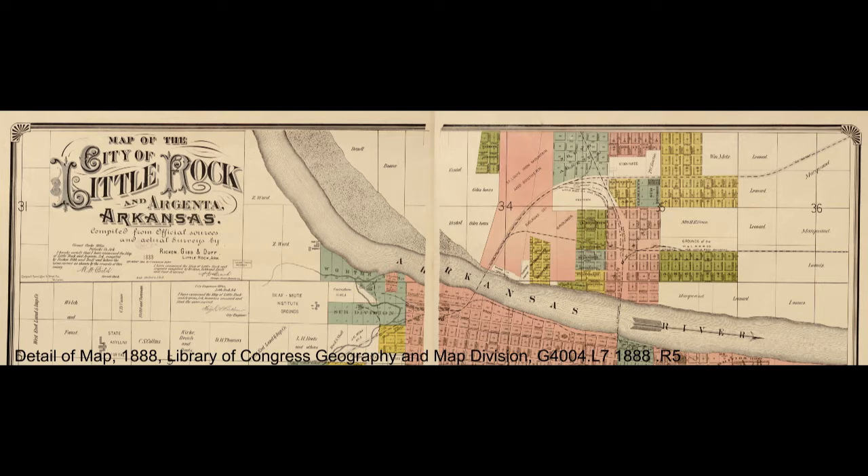Step one in this plan was completed in 1901 when Fawcett crafted the Walnut Ridge-Hoxie Bill and introduced it into state legislature. This bill allowed any two towns within a mile of each other to merge if agreed upon by popular vote within the town. The Little Rock supporters weren't aware of the statewide implications — they thought it just applied to Walnut Ridge and Hoxie in northeast Arkansas. After the bill passed, a new town of North Little Rock was created just north of Argenta in 1901, and Argenta and North Little Rock voted to merge together, which created what we now call North Little Rock.